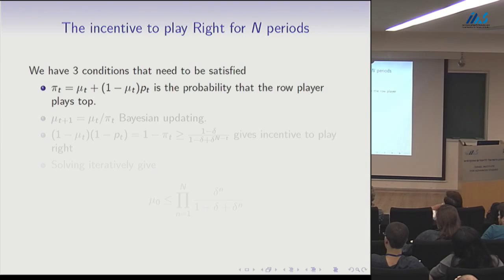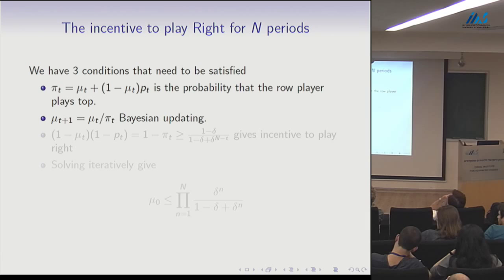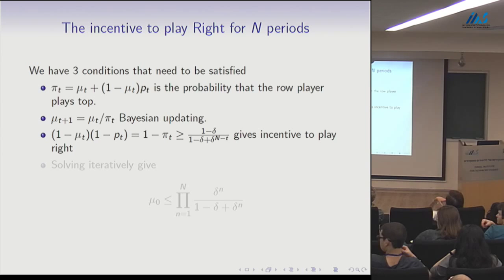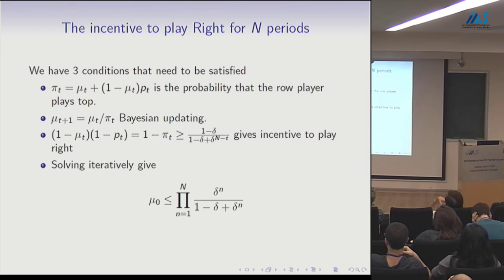So let's just go through the calculation. And we have to bring in Bayes' theorem now, right? Because playing down, Bayes' theorem applies and you get some updating of beliefs. So here's the Bayesian update. Here's our condition on pi, and now we want to ask how many periods can we play down? We can play down for n many periods as long as this number is bigger than that number. Okay? So as this gets smaller, probability of the commitment type gets smaller, we can have more n's.